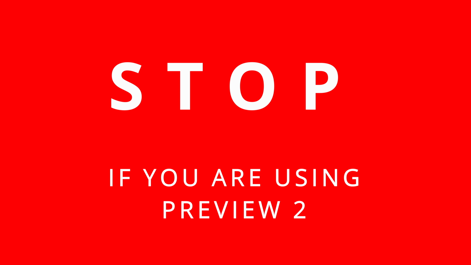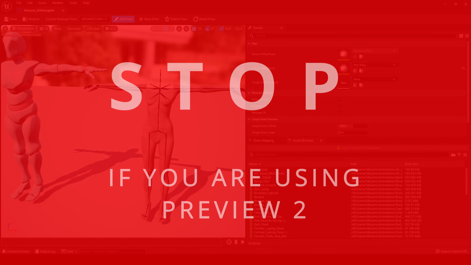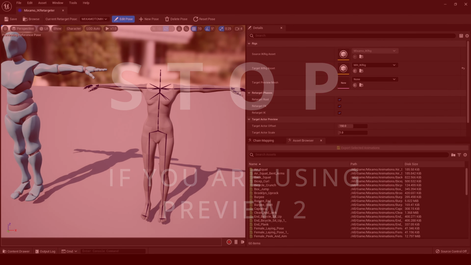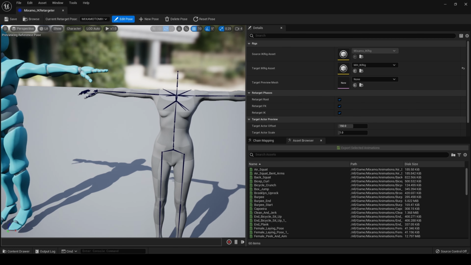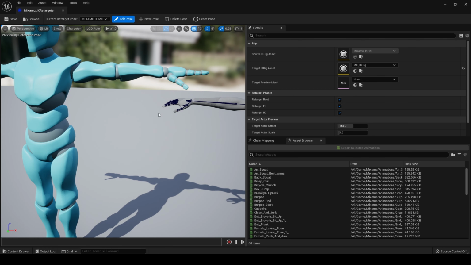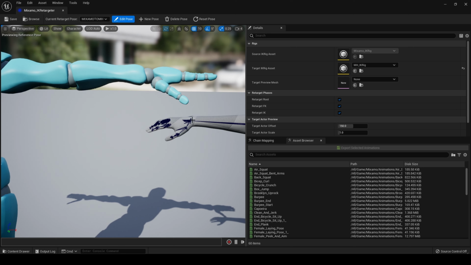Now, it may have been a second for you, but it has just taken me 3.5 hours to get to this point. And the reason for that is I had 8 or 9 crashes from Unreal Engine Preview 2. If you are experiencing those crashes when you are retargeting animation, I will give you a tip now. During this posing process, ignore the fingers. In Unreal Engine Preview 2, do not pose the fingers, or this retargeting process will fail and you will have a crash. It's as simple as that.